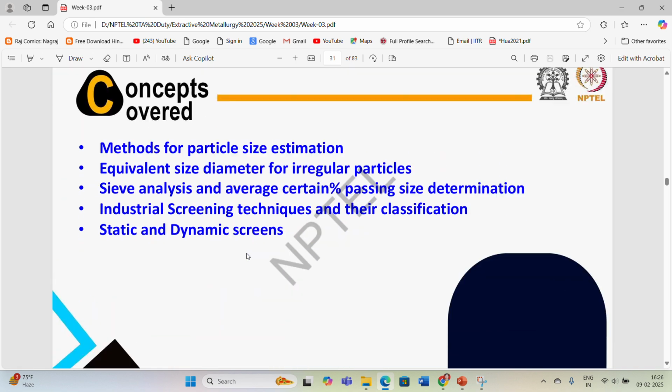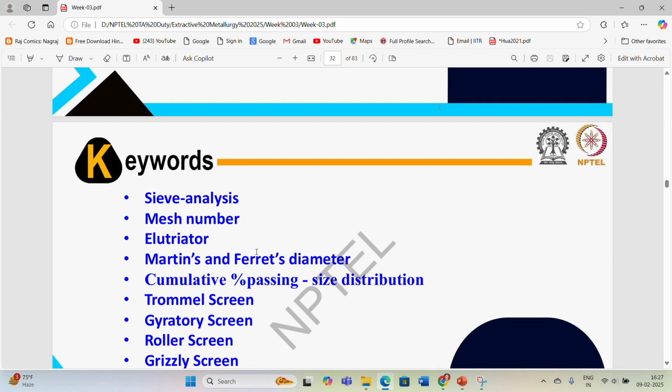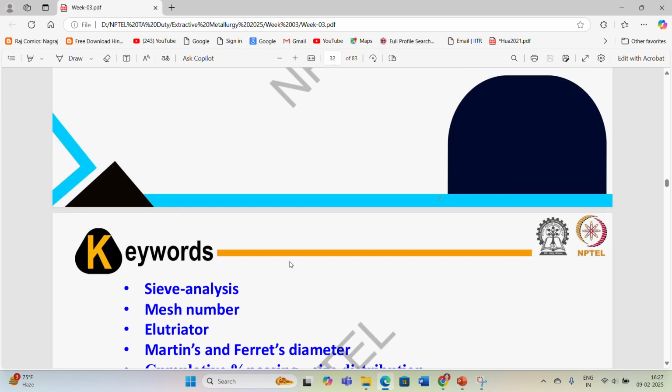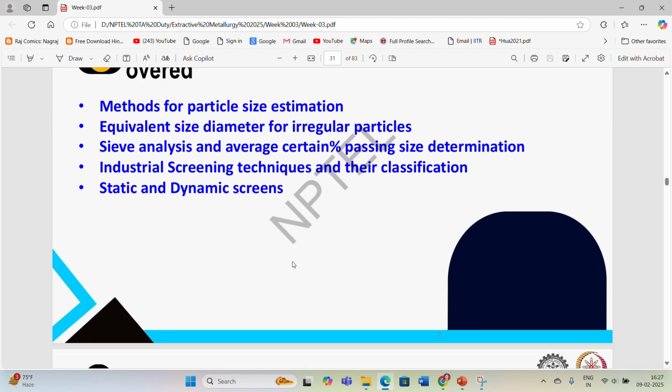Then, so we have gone with the beneficiation processes. We have separated out the mineral and gangue material separately. Then after separating them out in some wet conditions, we have gone with the drying processes. After the drying process, we are going to get our concentrate and gangue mineral. So now we need to analyze the physical properties of that concentrate material.